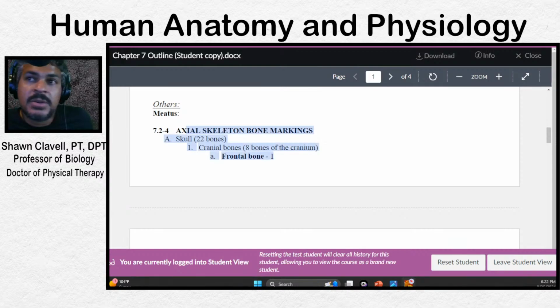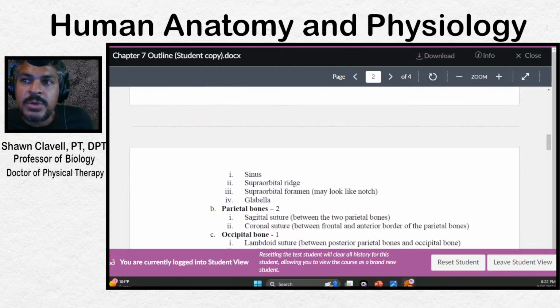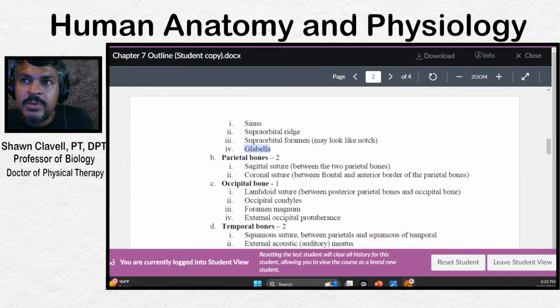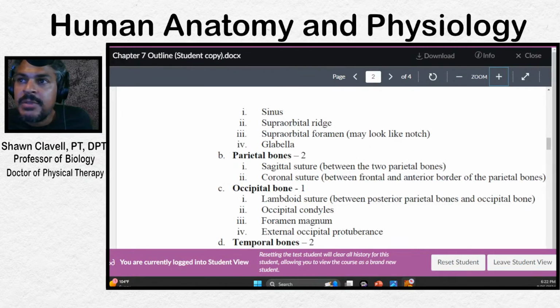You can see here that, like the frontal bone, there are the sinus, supraorbital ridge, supraorbital foramen, glabella. There are about 4 features that should be familiar from the frontal bone. The parietal bone, there are 2 of them, the sagittal suture and the coronal suture, so you should be able to identify those features. And that's what you will see in our practicals.